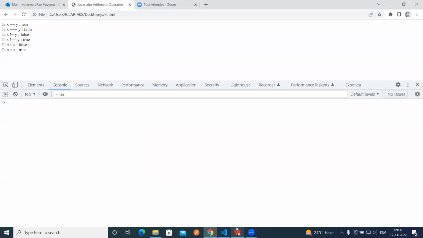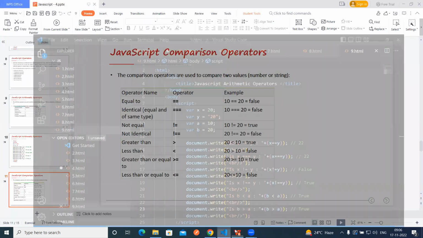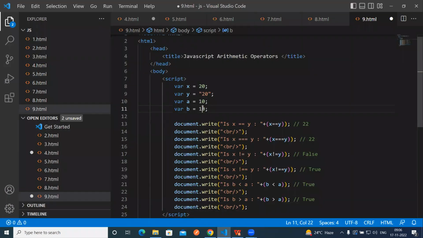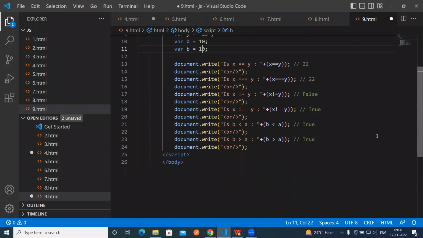If you use less than or equal to, or greater than or equal to, both values are the same now. So b is greater than a shows false, and this one also should be false because both are equal.